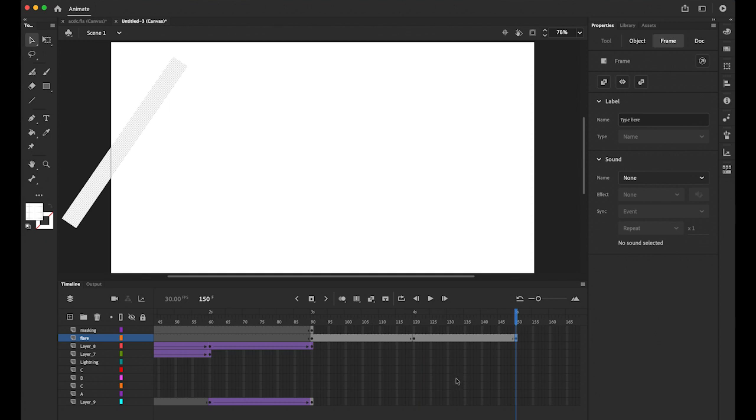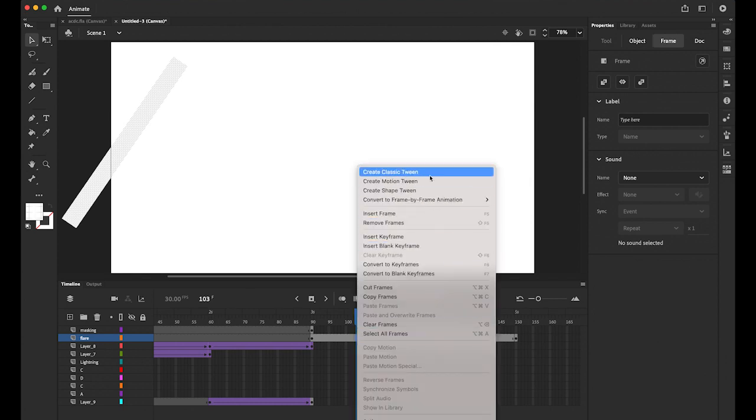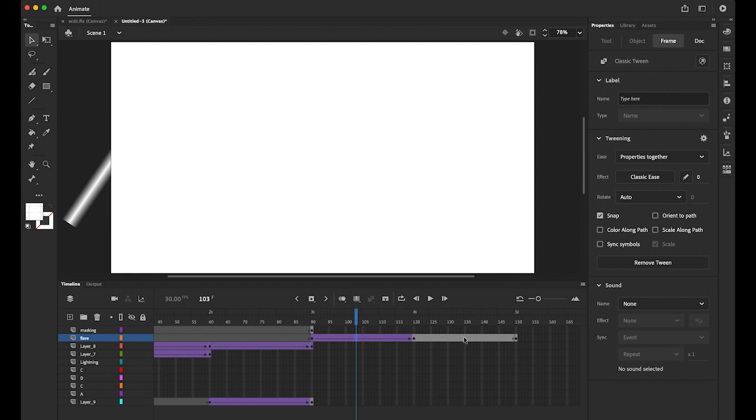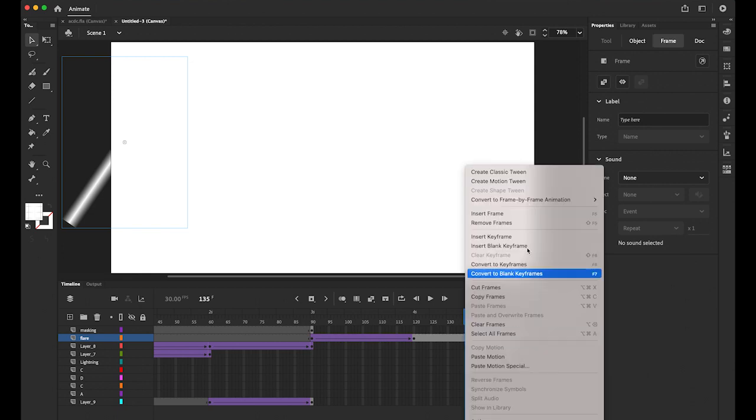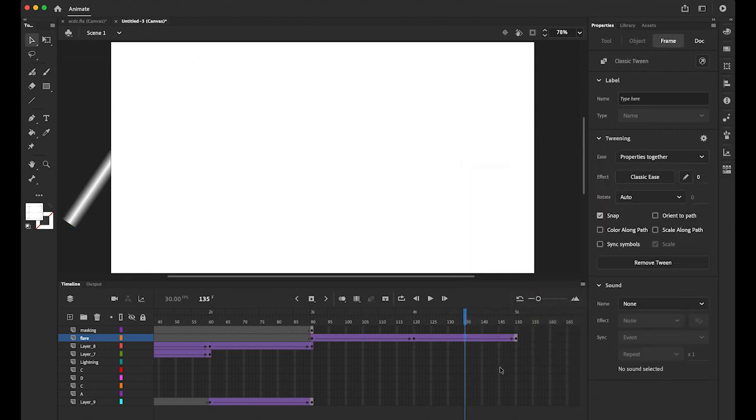And then hold down the control key, place your mouse cursor somewhere between 90 and 120, any frames. Click Classic Tween. Same thing between 120 and 150. Hold down the control, click, and Classic Tween.